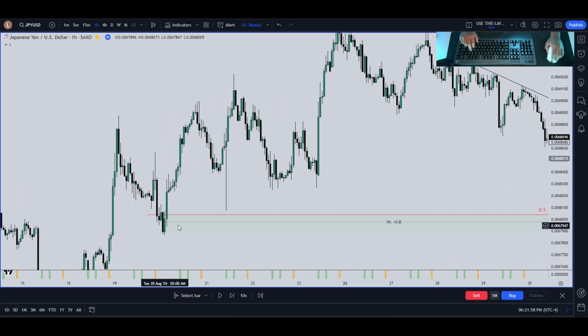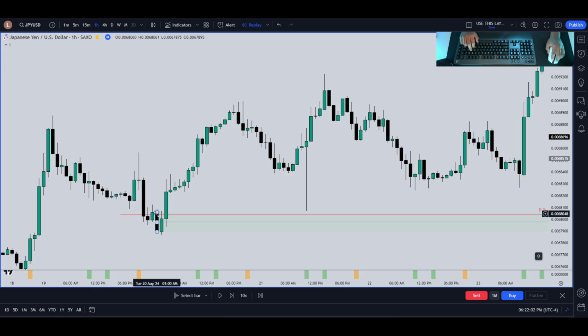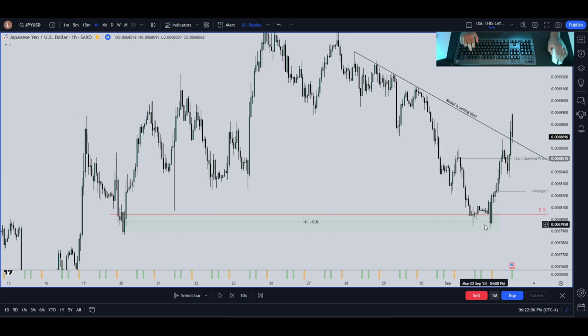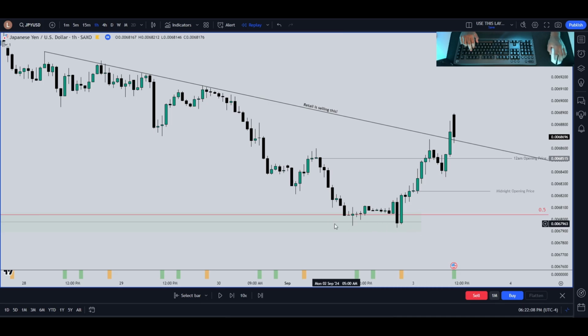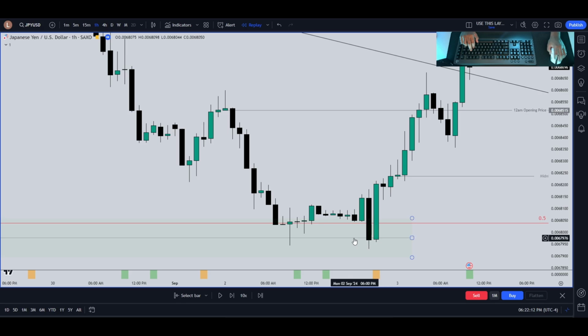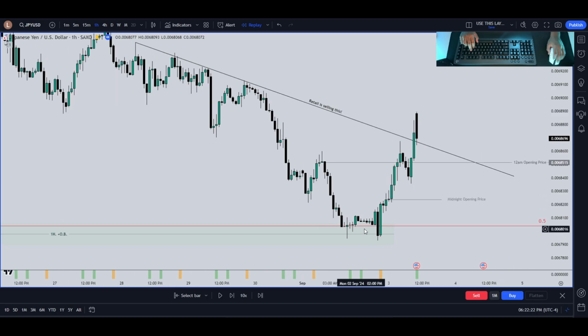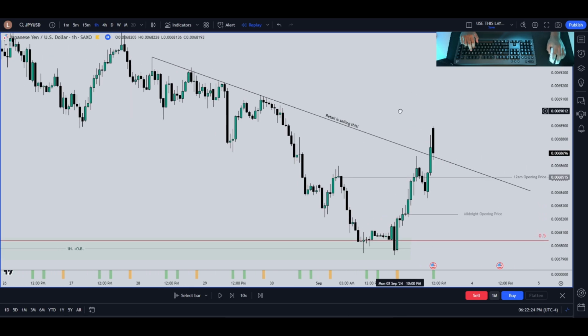And something else I also had was this 1 hour order block, because what do we have here? We have this one down close candle engulfed by these two up close candles. If you draw a rectangle out, as we can see, consequent encroachment stays respected during the session, which was absolutely perfect. And we also see price take liquidity in the form of a manipulation leg, as we take sell stops below this low before going higher. So that gives us extra confirmation as to whether our narrative is in play here.